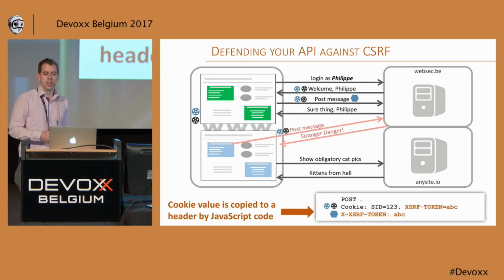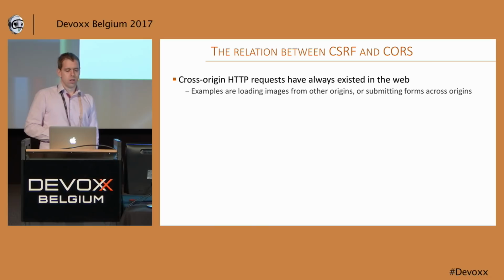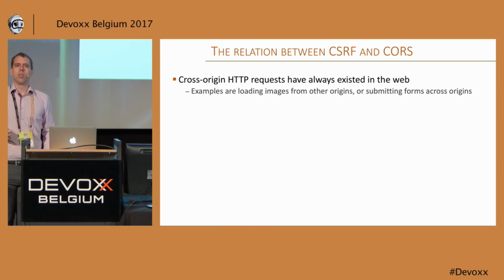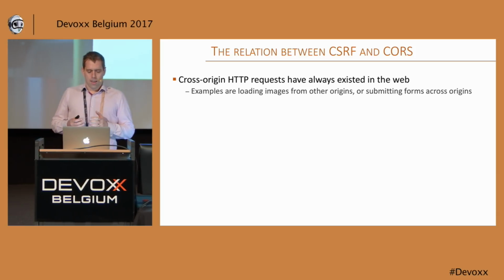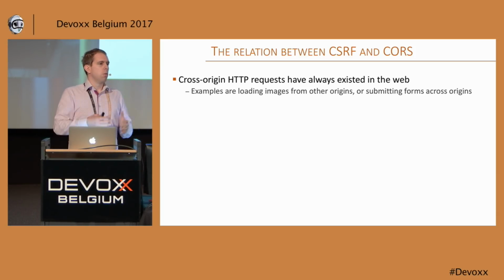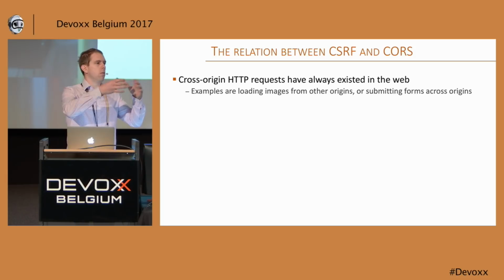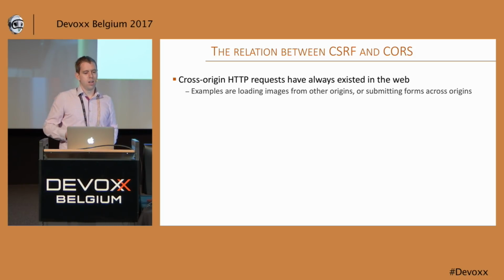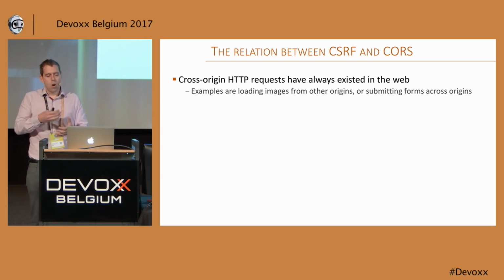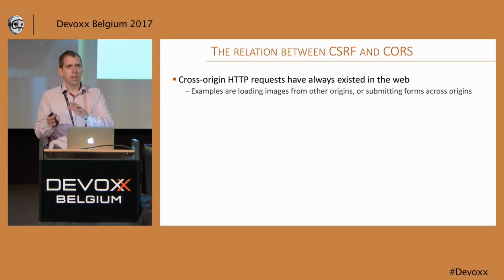But of course, on the web, it's never quite simple. So we need to talk about something else, cross-origin resource sharing. CSRF used to be a big problem in traditional web applications because web applications depend on form submissions and you could easily fake them from another website. In APIs, it depends on how you have built the API, which mechanism is relevant. So let me walk you through it.